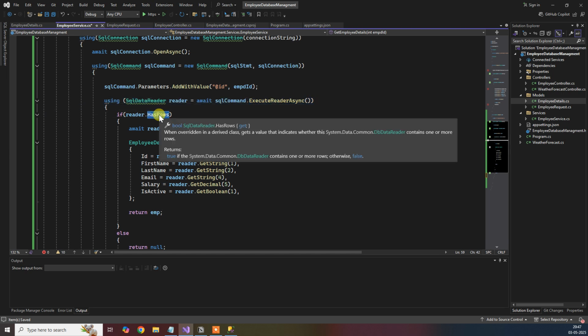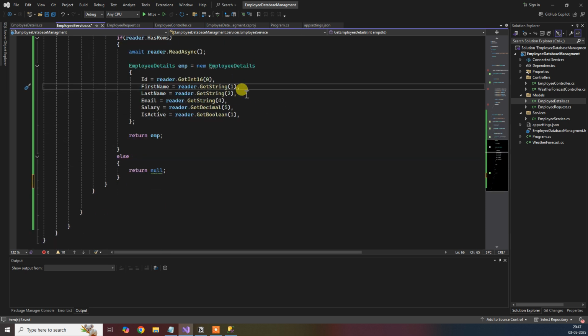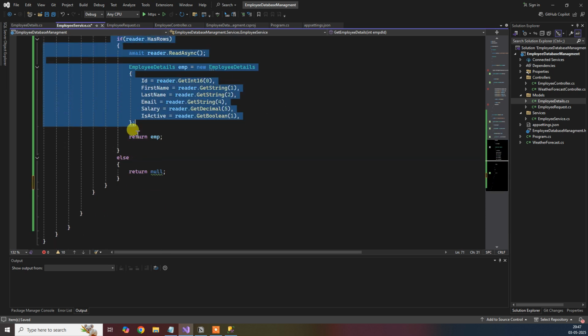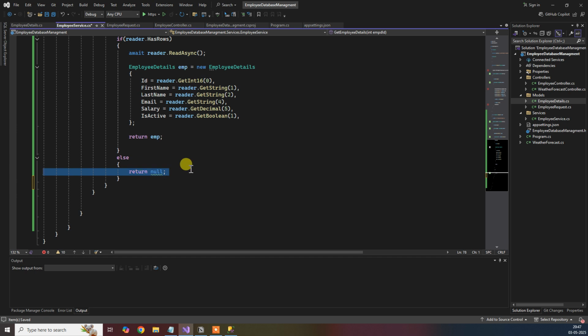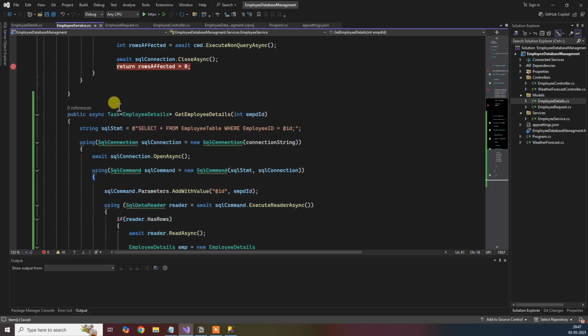If the output contains rows, then we read one by one and get into the employee object, and we are returning that particular employee object. If the reader doesn't contain anything, we are just simply returning null from this function. So this way we have completed the service layer.